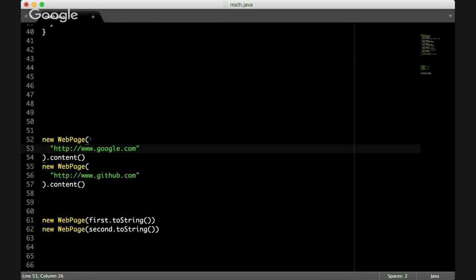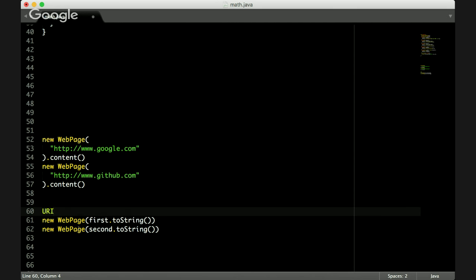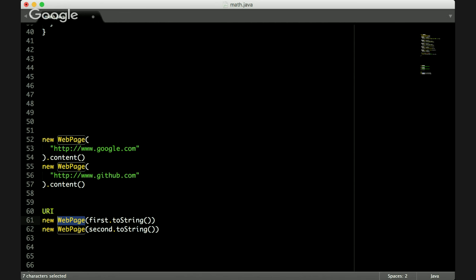So more constructors make our code less verbose and help us get rid of code duplication. We basically make our class smarter in terms of how pre-configured it can be. And look at this, for example. If we provide first and second is an instance of, for example, the URI class, and the web page accepts only a string object, then we have to do this toString and then toString here. This is an obvious code duplication.